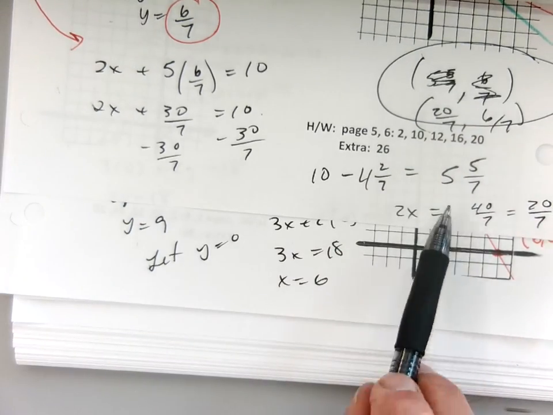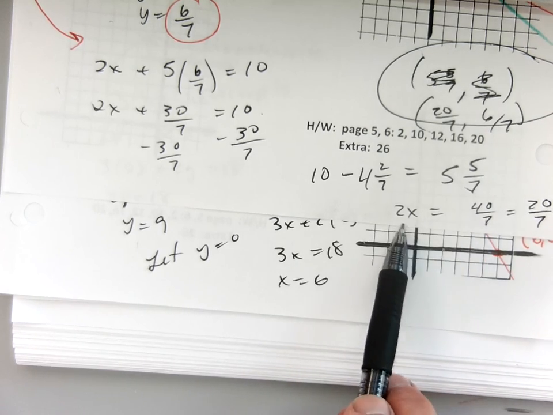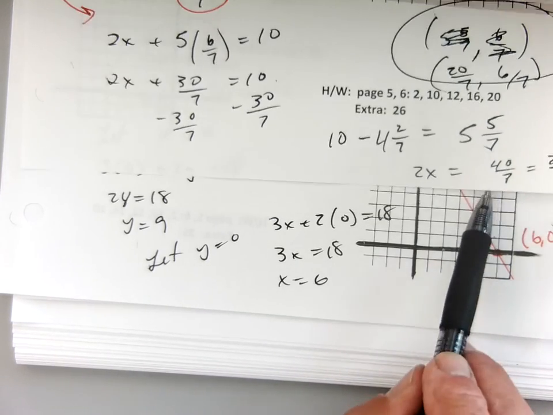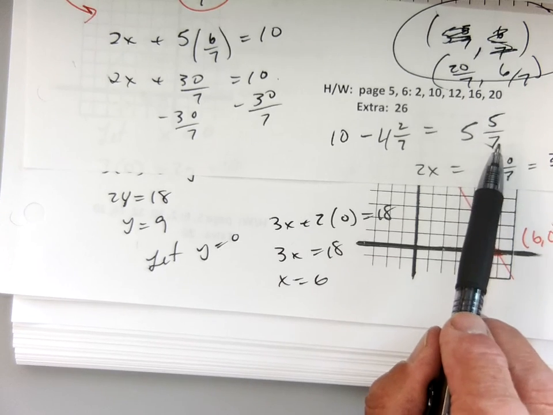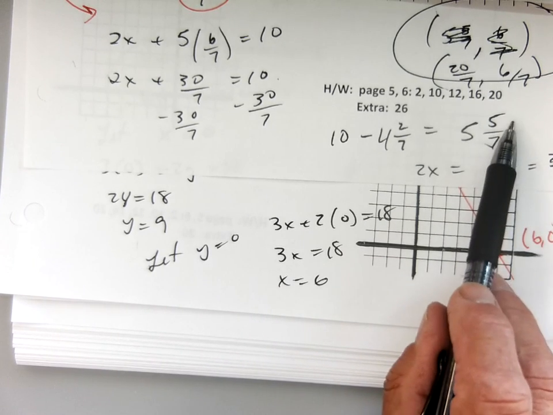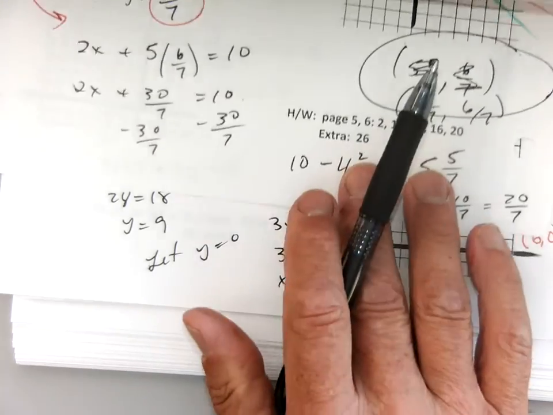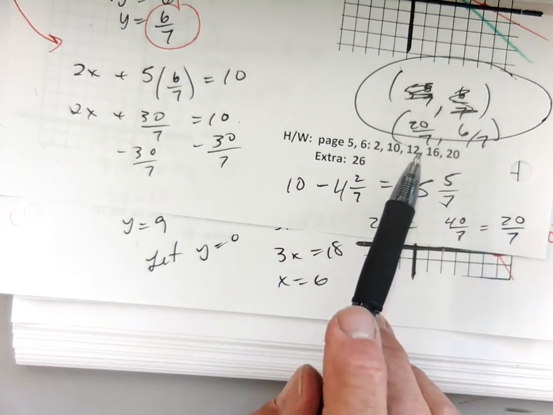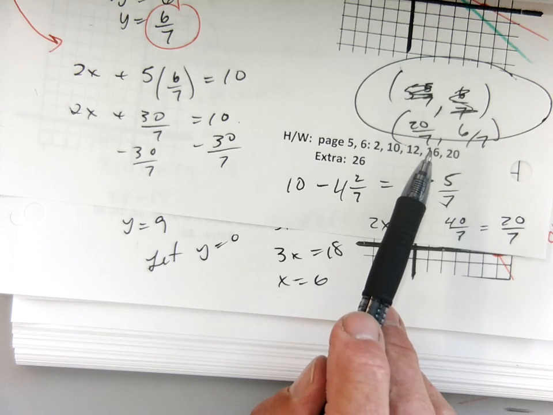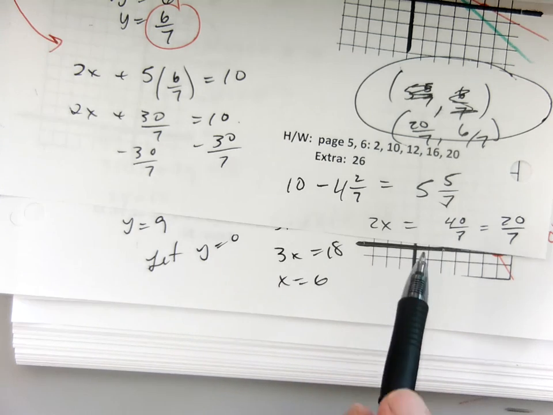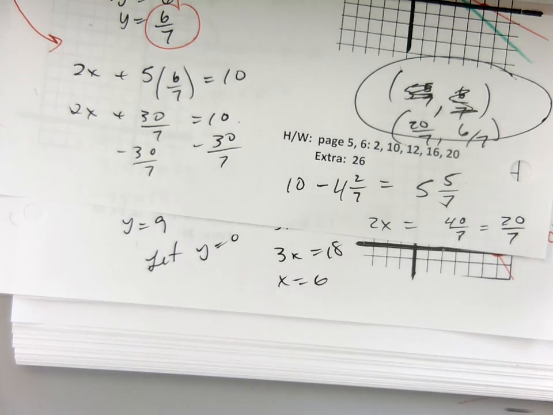Sorry, my bad. So I changed it into 40/7ths because it made it easier to divide by 2. So I went, okay, ready? 7 times 5 is 35. 35 plus 5 is 40. And I made it that way because then I could divide that by 2, okay? What's that? 2 and 6/7? Yeah. Okay. Let me get you out your homework.